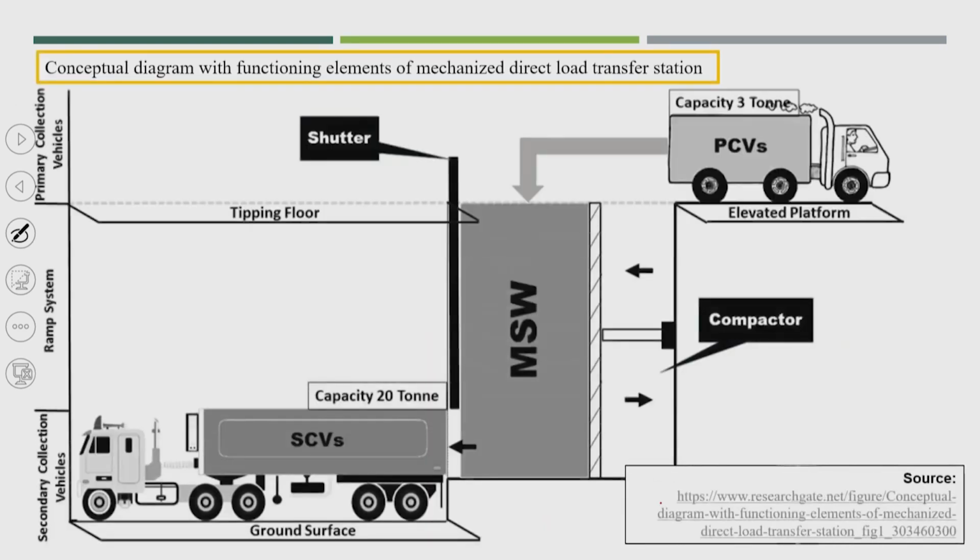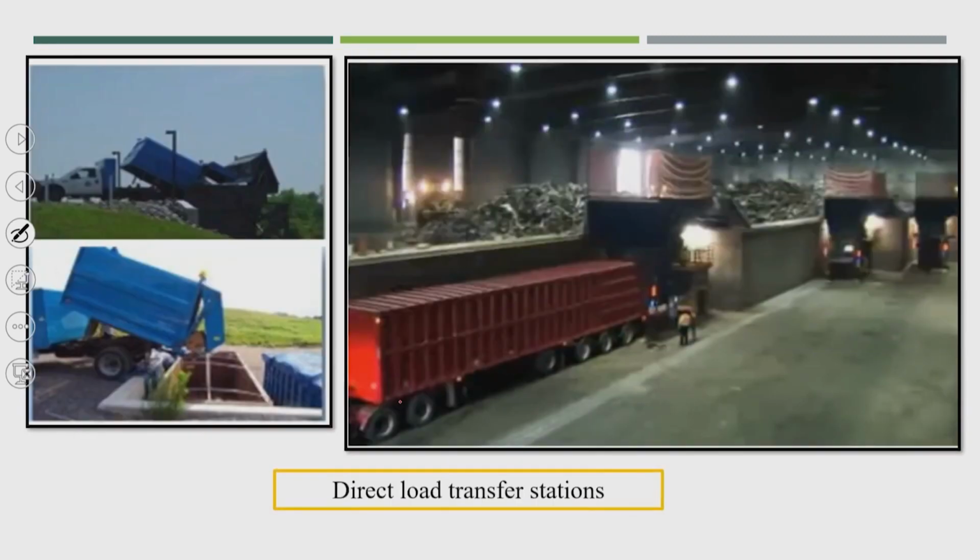This is one more simple photograph. Here, a vehicle of 3 tons capacity is unloading the MSW, here is the compaction facility, and this is another vehicle having a large container which can take 20 tons of waste in one trip. You can see this is a very simple facility, waste is getting hauled, and the bigger container is here.